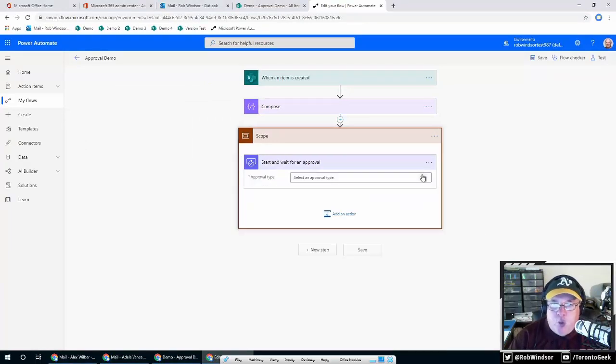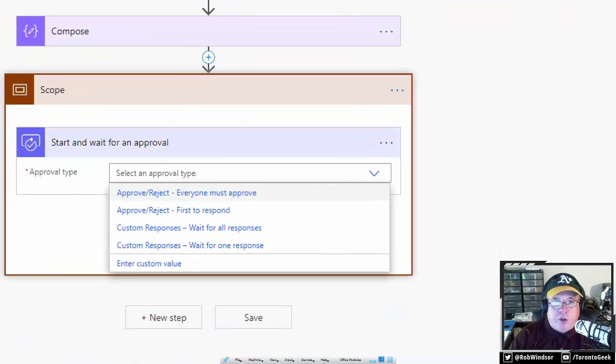And it's going to ask us, what's the approval type? So there's a few different options here. The first one is the response options are approve or reject. And if you have multiple approvers, either all of them must approve, or the first one to reject will cause the approval process to end.